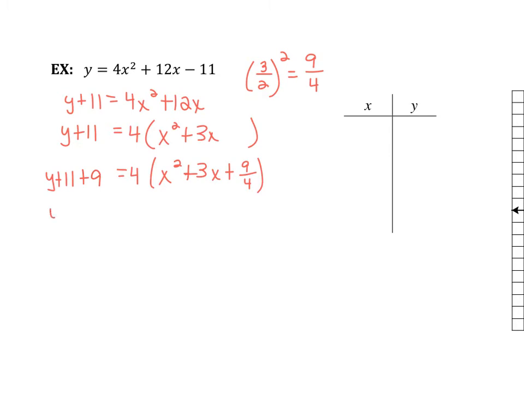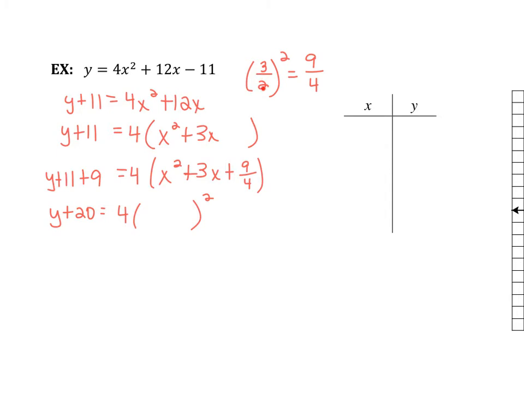All right, so if I simplify now, I've got y plus 20 on the left-hand side of the equation. And then on the right-hand side, I should be able to write this quadratic trinomial as a binomial squared. Now, on the one above, it may have been very easy to see what that quadratic trinomial was when I rewrote it as a binomial squared. It may or may not be easy to see on this one. So I'd like to direct you back to the following.